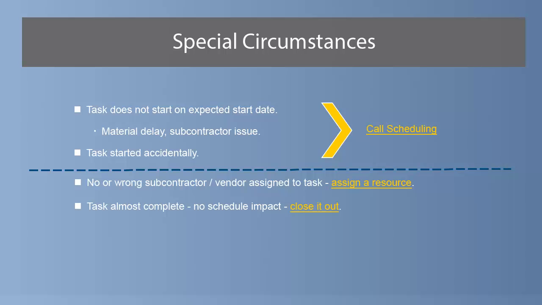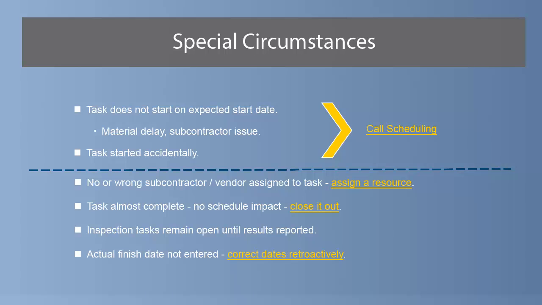If a task is nearly complete, and there is only a small amount of work left that will not impact any other task in the schedule, then feel free to set the task status to complete to close out the task. This approach does not apply to inspections. If an inspection has been scheduled, but the inspection has not yet been completed and reported upon in its entirety, then the task must remain open.